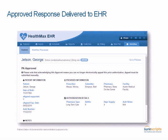And here we see the information coming back that's important to the pharmacies and the doctor, and that's the prior authorization approval number. What EHRs are able to do when this message comes back is to take that authorization number and put it on a new RX so that when the pharmacy does get the new RX prescription, they're able to reference that a prior authorization was done, here's the new RX, and when they go to adjudicate the claim, they can include that as well.